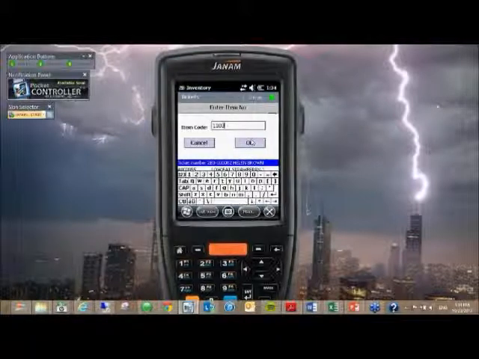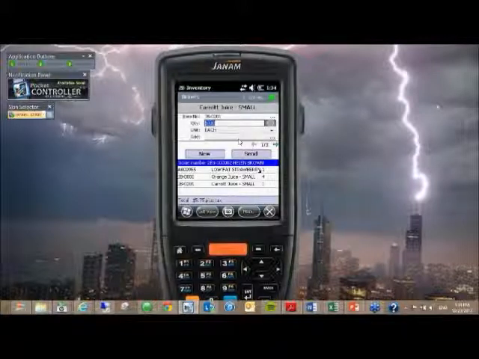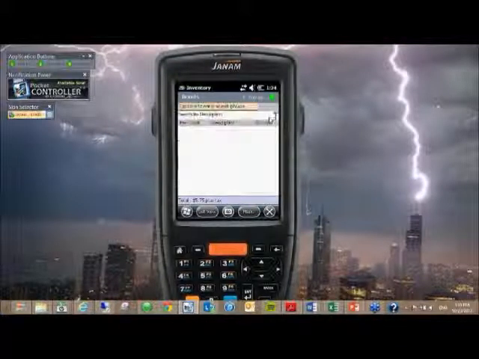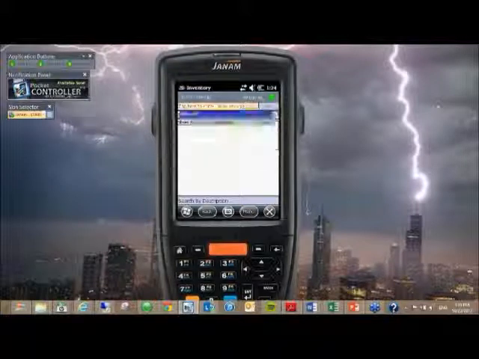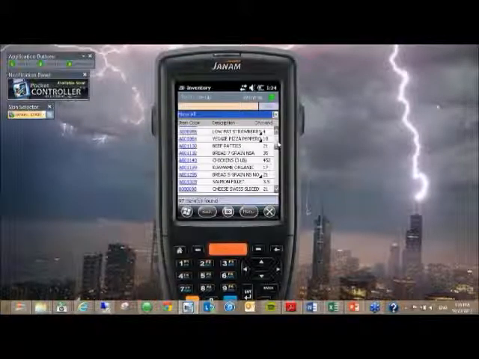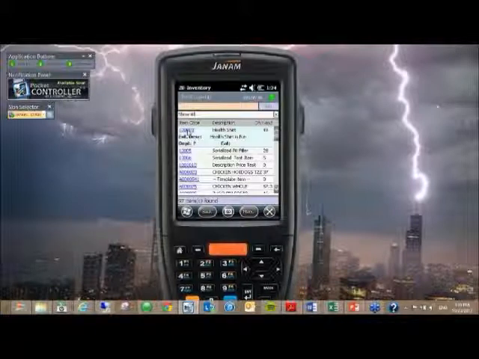And before I forget, 2B-Inventory does have grid functionality. I'm trying to think if I have any items with grid, but if you scan a barcode that is grid specific, so it already has the cells populated, like large blue shirt, it will automatically pull that in. If it does not, if you just scan or manually type in the item but it doesn't have any grid information, it will pull that information in. Let me see if I can find an item that is gridded here. Let me find it, just one second. All right, so this one right here.